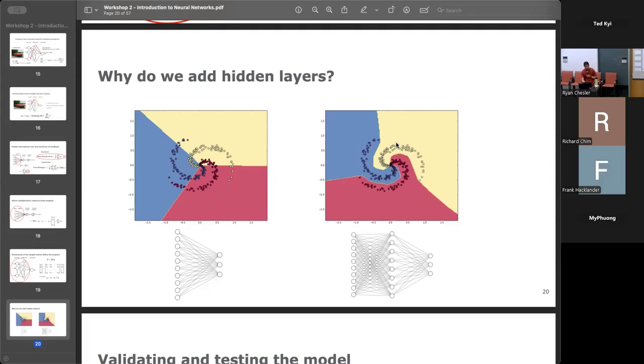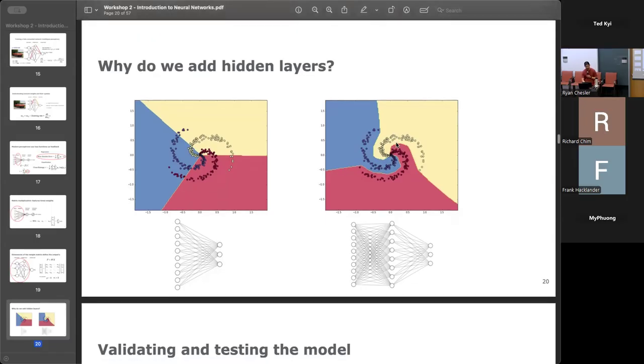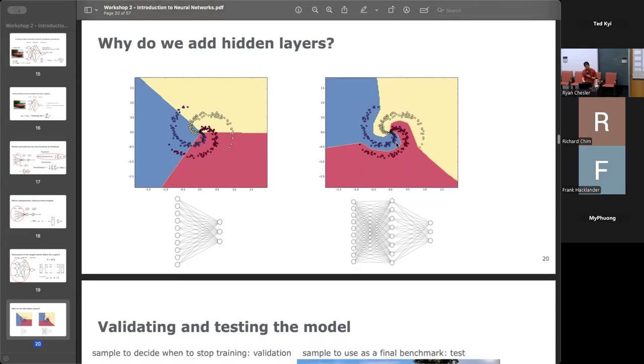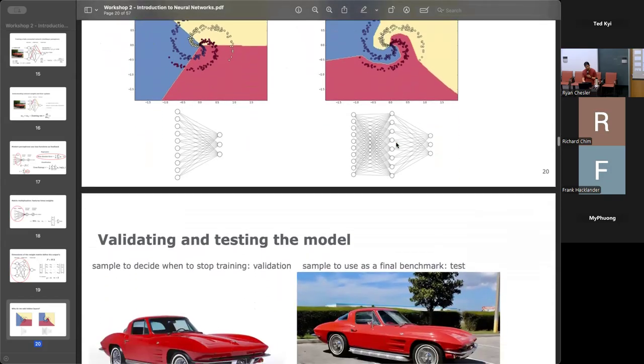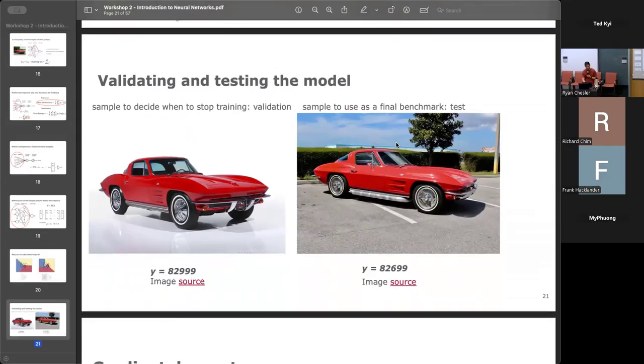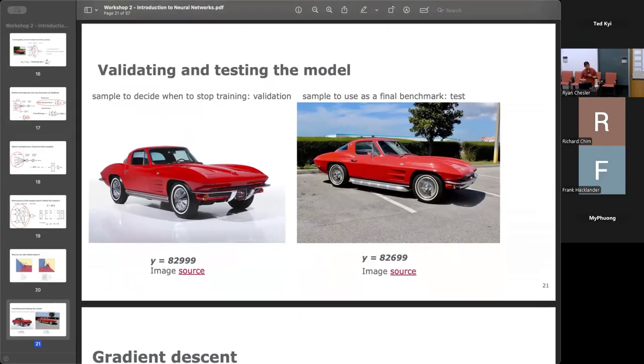So when I talk about neural networks, I'll typically say the expressiveness of the network or something like that. This is what I'm thinking of when I say that: is it able to draw the lines that I need? Does it have enough neurons? Does it have enough layers? Does it have the right configuration to represent the relationship that I'm trying to find?